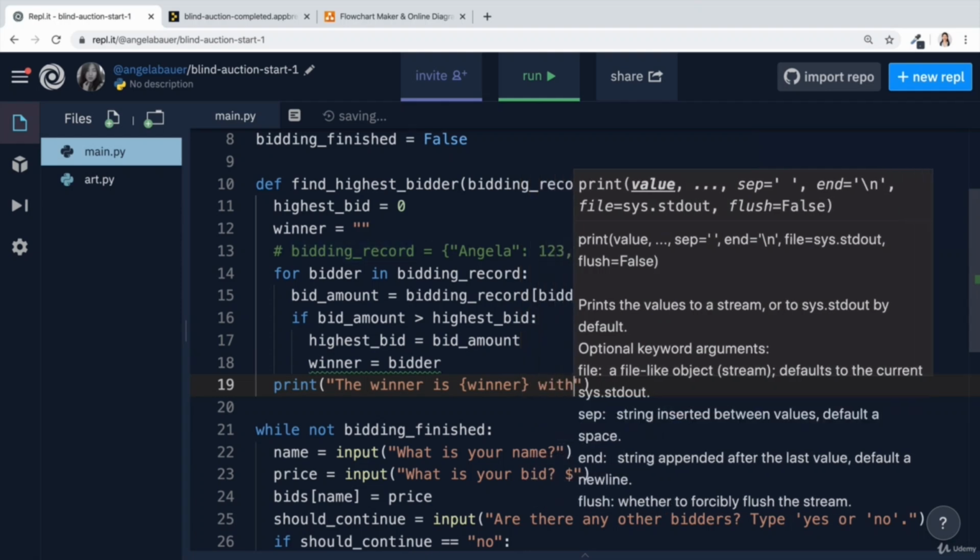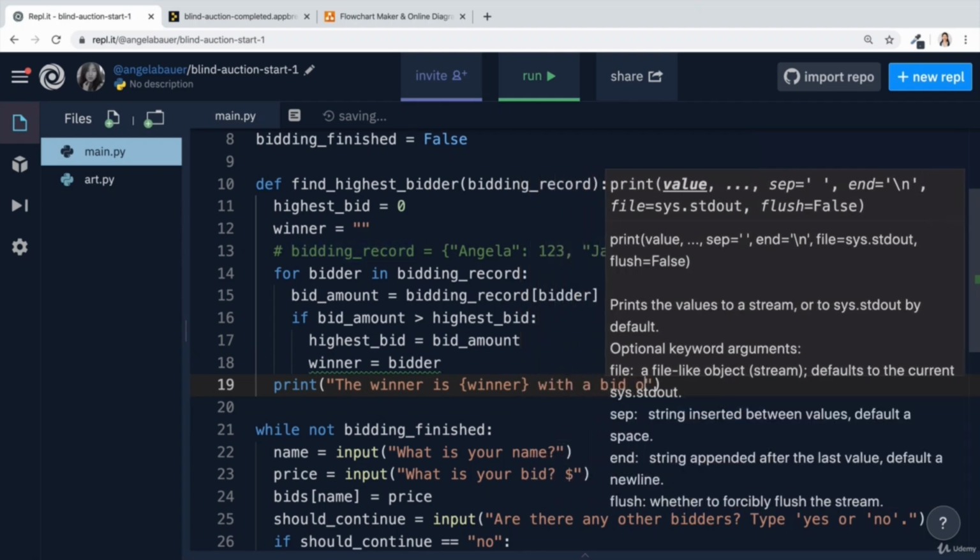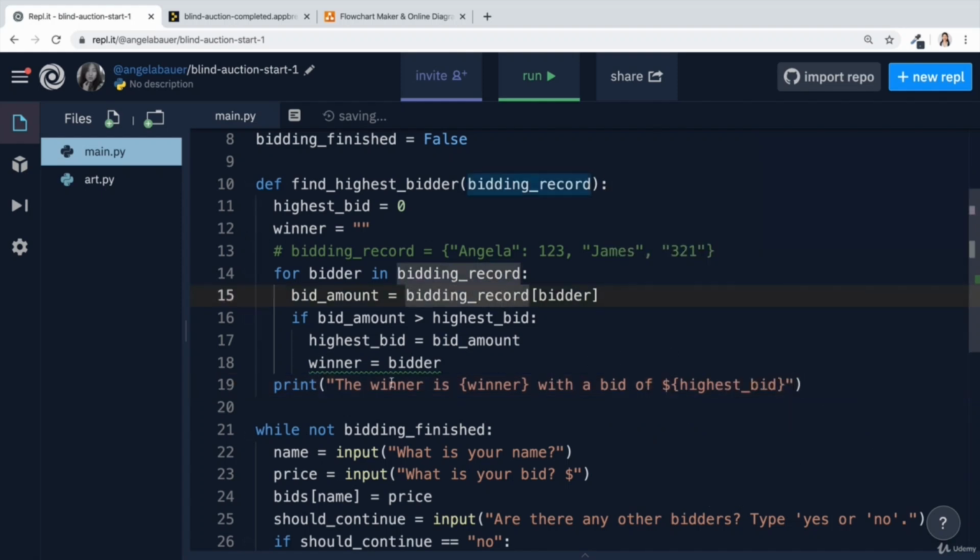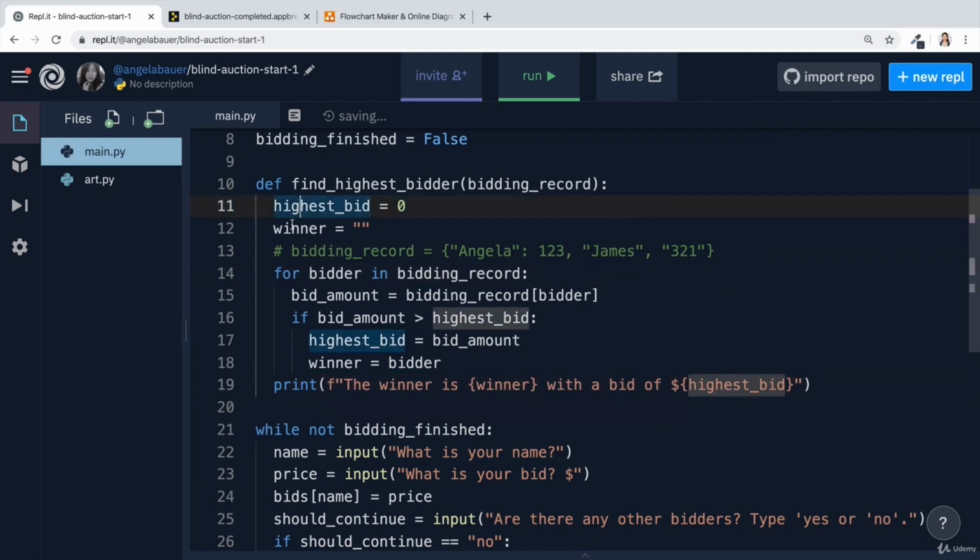And we're going to say they won with a bid of, and let's add a $ sign, and then we're going to pass in the highest bid. Now we can turn this into an F string, and it will use both of these variables, which are storing the highest bid and the winner's name, to print out who the winner is.